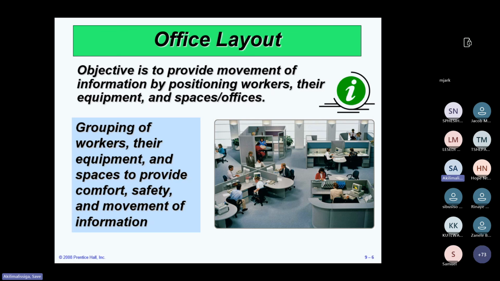Like for instance, in the bank, when you are going to the bank, the setting might be different, right? But the whole idea is to provide an environment whereby employees are able to share ideas, flow of information, ask questions, help each other, and usually also interact with customers. That's why it says grouping of workers, their equipment, and space to provide comfort, safety, and movement of information. All right.